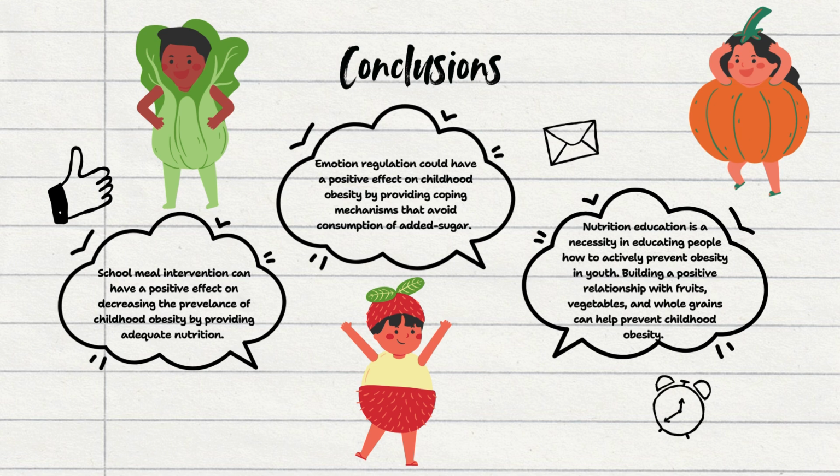It is important to understand that all of these interventions can help decrease the prevalence of childhood obesity. However, it is necessary to help increase the availability of fresh foods to communities instead of making ultra-processed foods the most convenient ones to get.